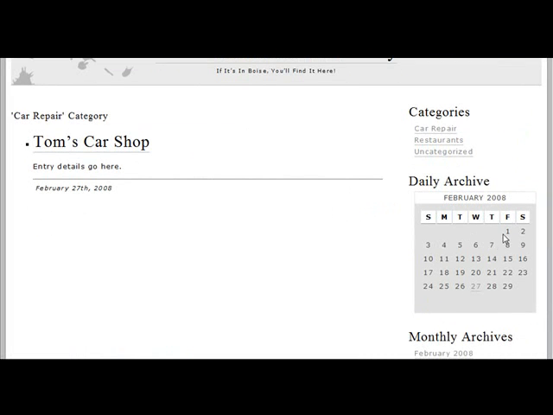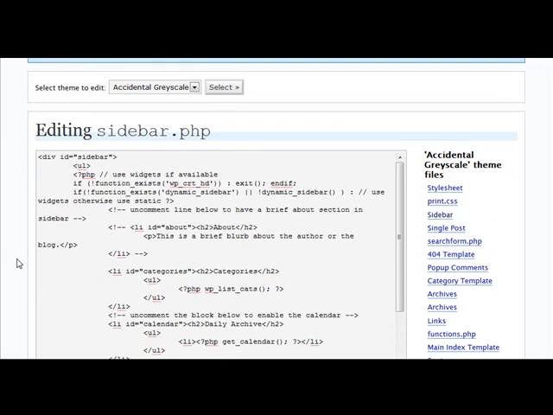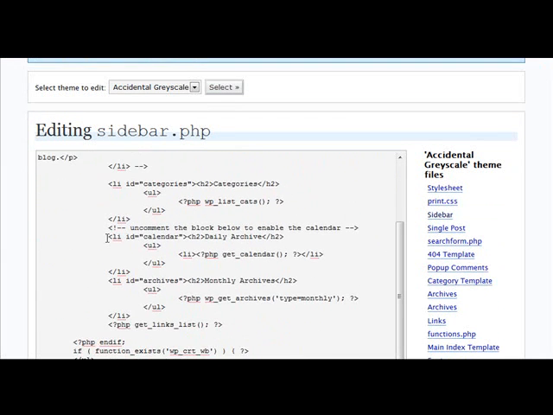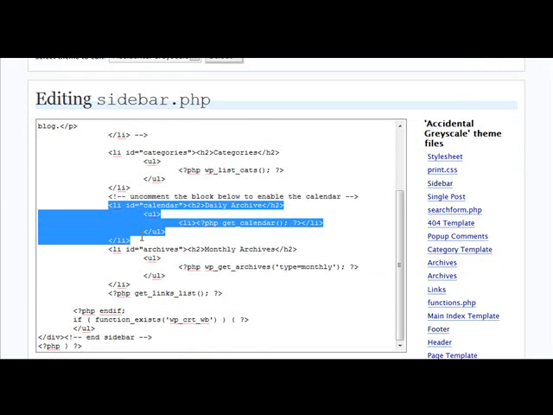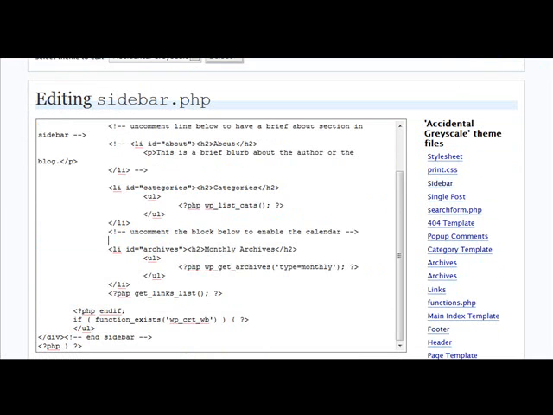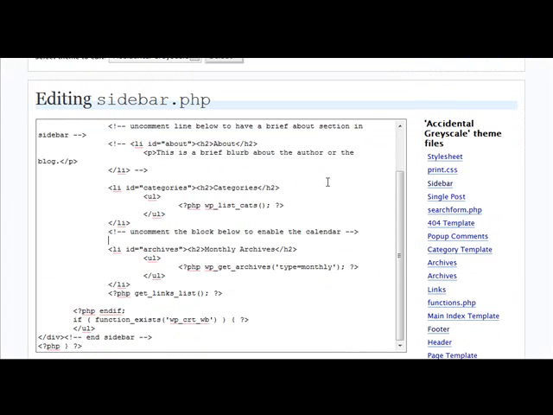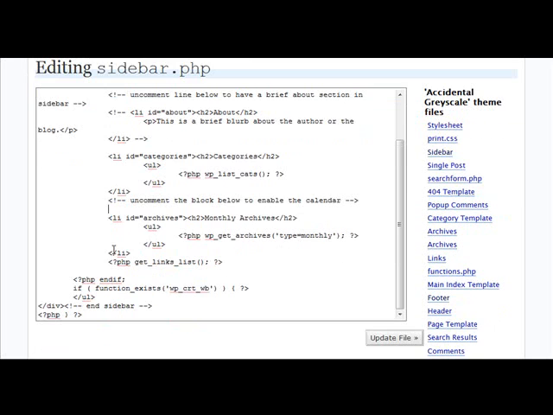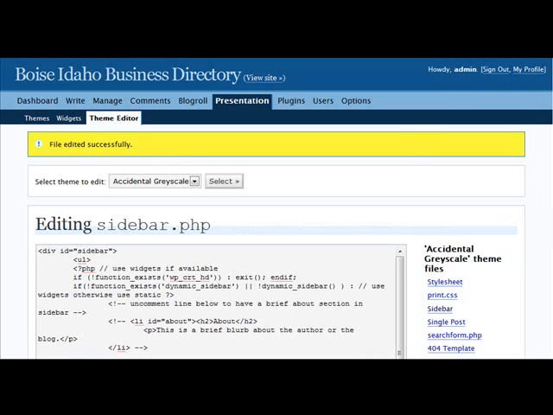The daily archive is a calendar for when things are added, so we don't really need that. You can get other widgets for if you want a calendar on sales for your particular businesses, but I'm going to get rid of that too, and update that.